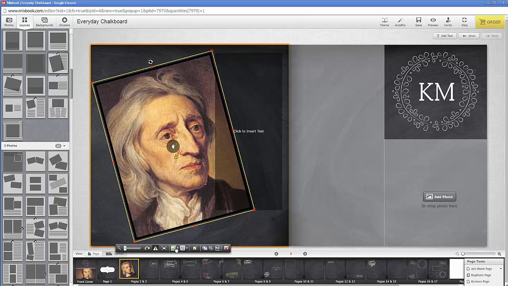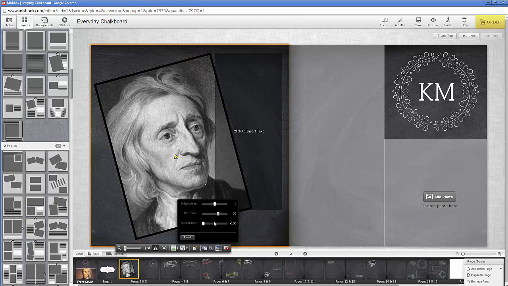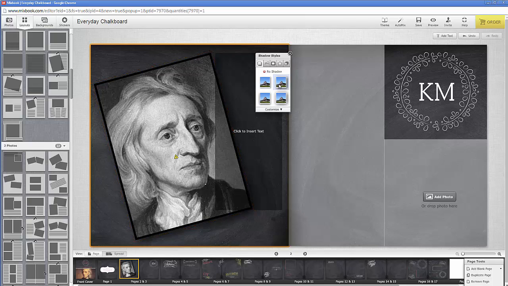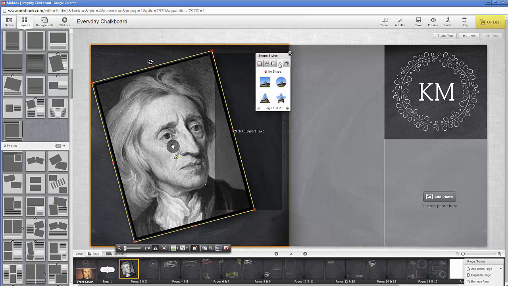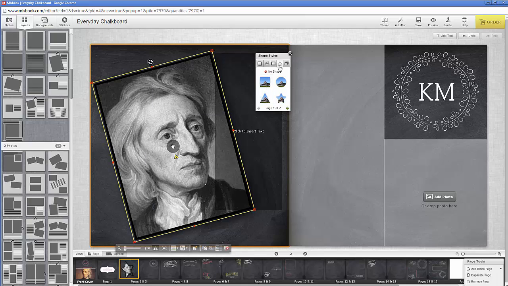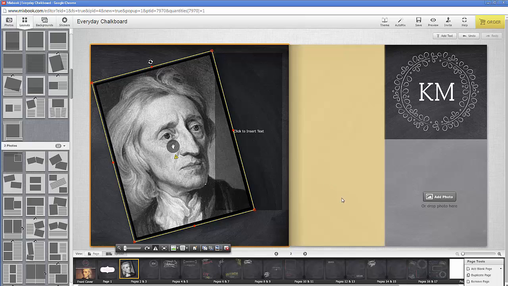You also have some special features which are neat. I'm going to go ahead and make him black and white. I can come here and play with the contrast a bit, make it stand out a little bit more. Saturation would add the color back, but I'm going to keep it down at black and white. There's some extra little effects up here like shadows. I can add shadows to the picture. You can play around with any of these, but you'll see I could have it just be a star if I didn't want it to be a square. I'm going to close that out.